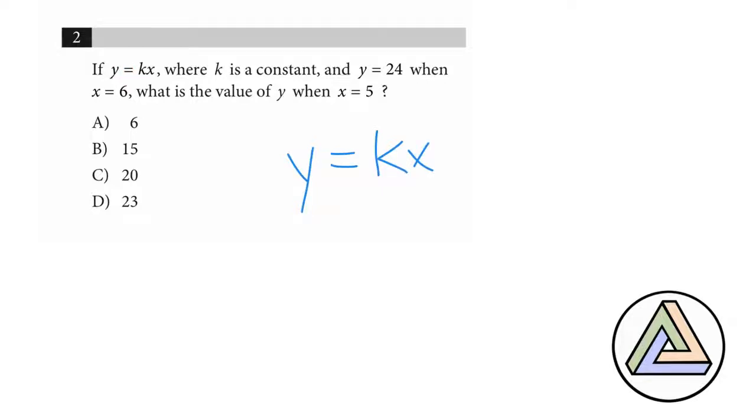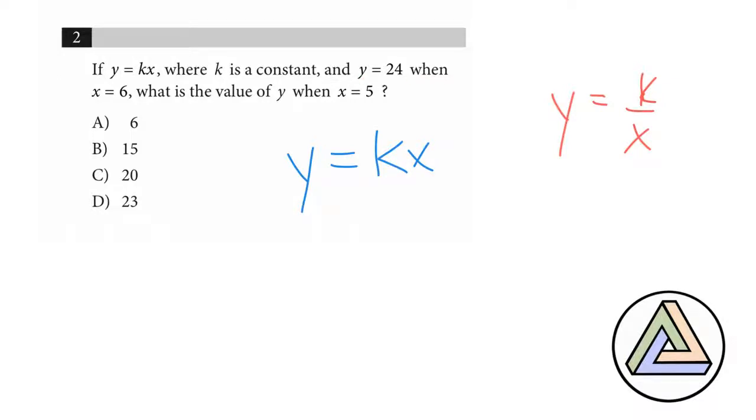If it was an indirect variation problem, then it would be something like that, where the k is on top, so that's a k right there. You'd have to use that one if it was indirect, but this one happens to be direct. The key with these kinds of problems is to figure out what k is first and then take things from there. The way that you find k is by using the clues that they give you.